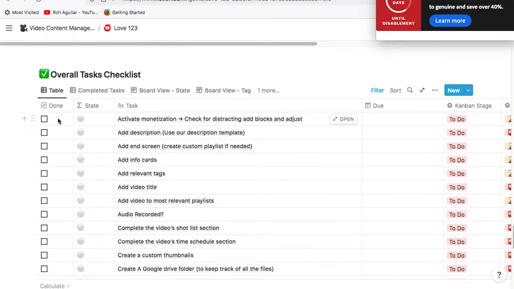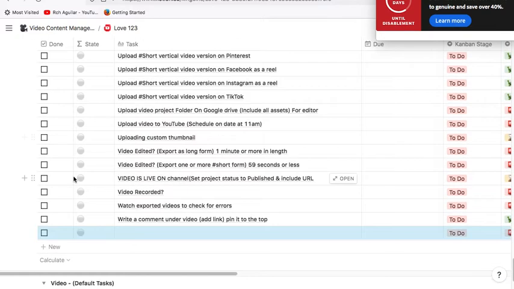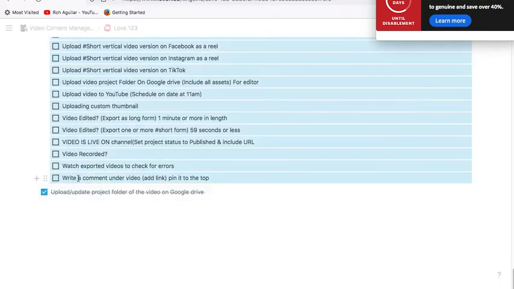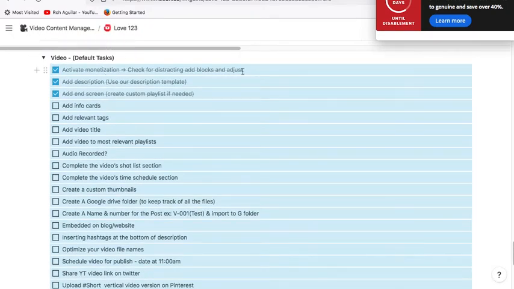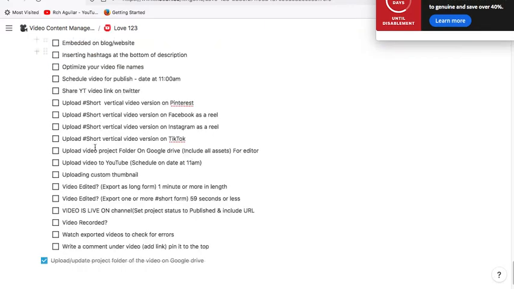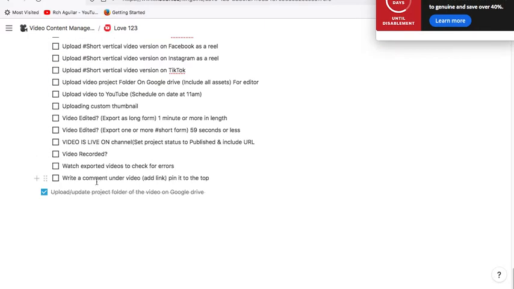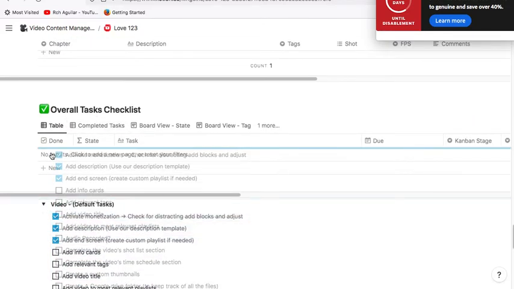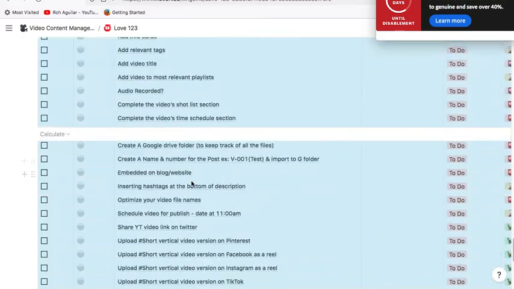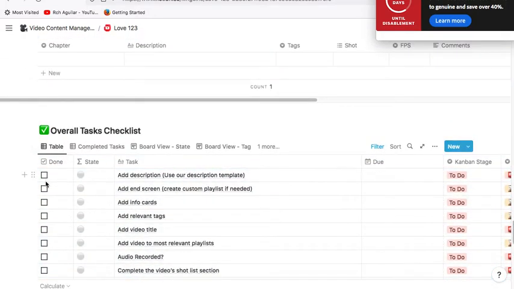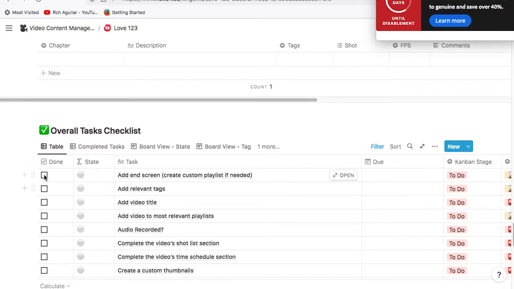If you're on a Mac, you just click the top one. Let me bring everything back down to see if it will work. So all I did is click on the top one right here, and then go all the way down, click shift, and then click the mouse again. It will select everything, and then from there just grab it from the side and everything will come up. That's it. So now, as you can see, if I start checking things out, it will start disappearing, right?